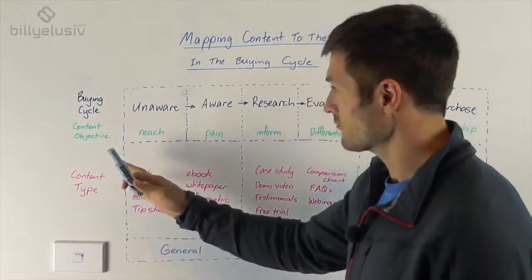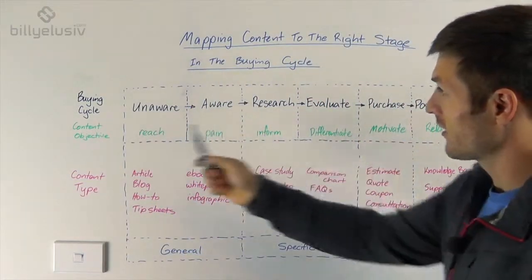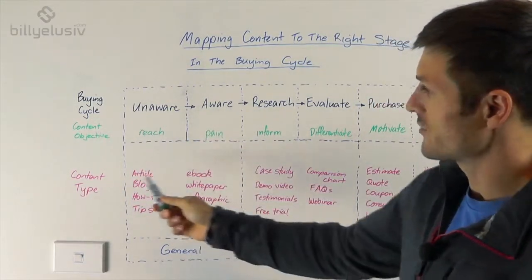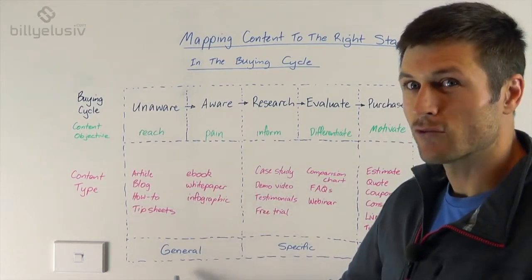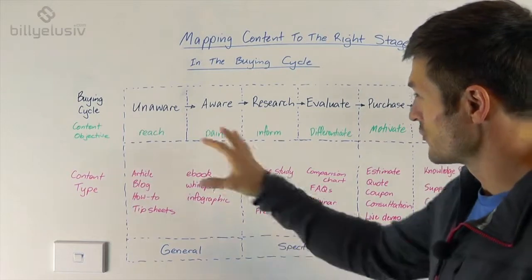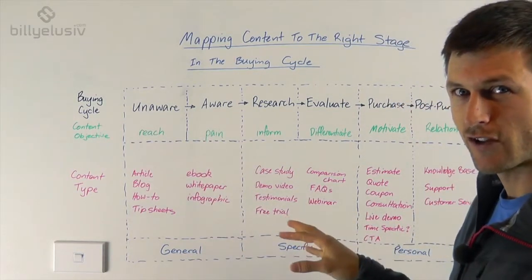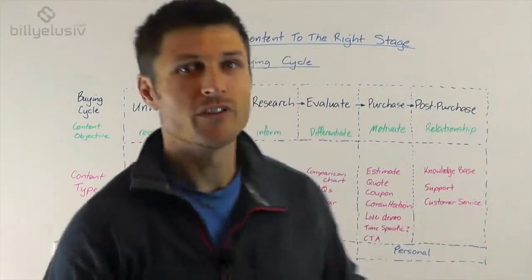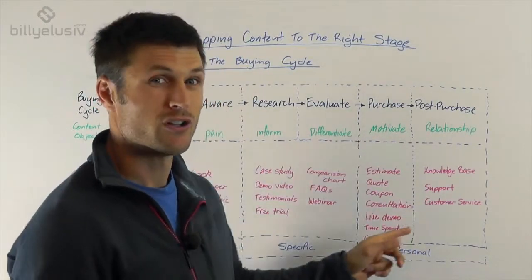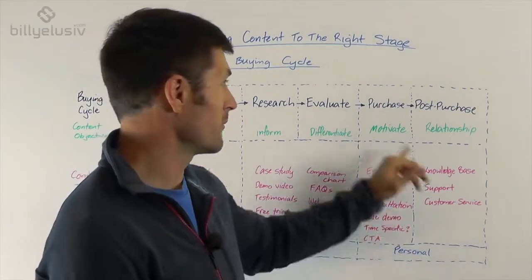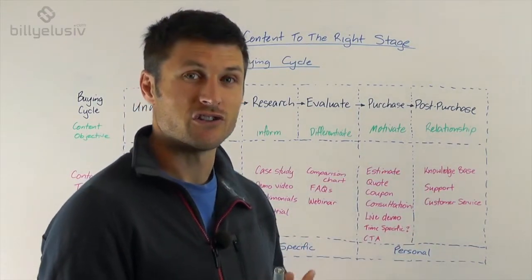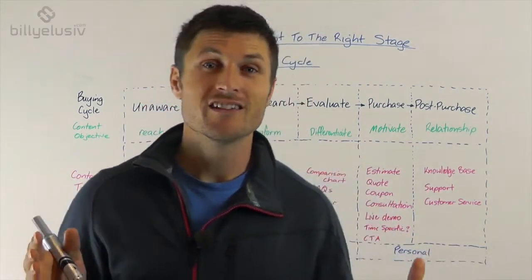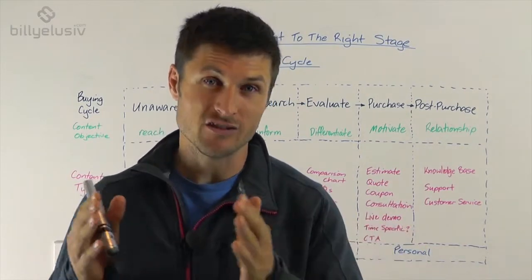So as you can see, we've got the full buying cycle here, and then the content objectives of each stage in the cycle. And you can see the unaware and awareness stage, the content types, it's very general information, okay? That's general info. And then when they get into the research and evaluation stage, then it becomes specific information that's more detailed. And then from there, we get into the really personal information, the really personal content, so that people can make a really informed decision about your product or service when they decide to purchase it. So there you go. That is the buying cycle and the mapping of content to each stage.